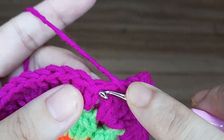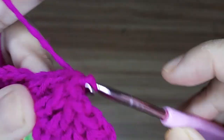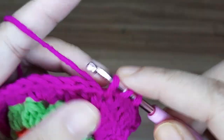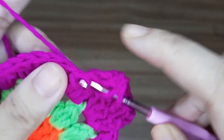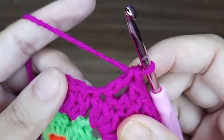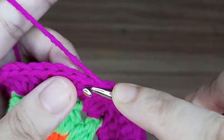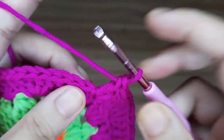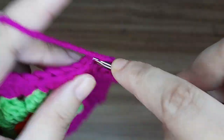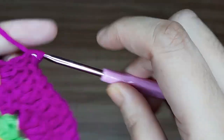Now make 2 double crochet in next stitch. 1 and 2. Make 1 double crochet in next 3 stitches. 1, 2 and 3. Again make 2 double crochet in the next stitch. 1 and 2. Make 1 double crochet in next 3 stitches. 1, 2 and 3.